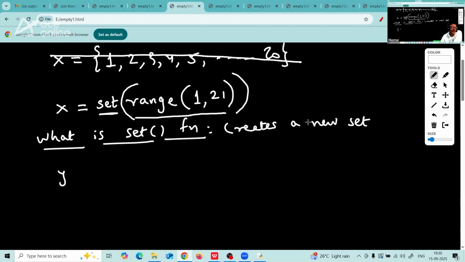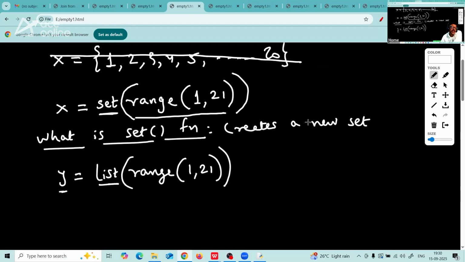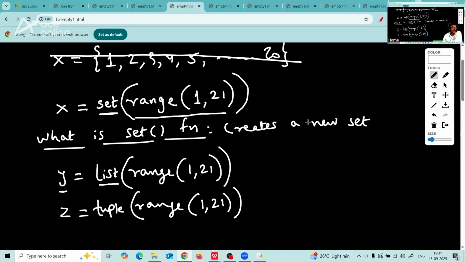So you can write y is equal to, I want range of numbers from 1 comma 21. This will give 1 to 20 numbers. But you give this to a list function. So what will be y? Y will be a new list, square bracketed list containing 1 to 20. Or suppose if you write z is equal to, I want a range of numbers from 1 to 21. That means 1 to 20. But make it a tuple. So tuple is a function. List is a function. Tuple is a function. Set is a function.